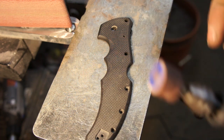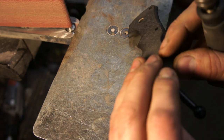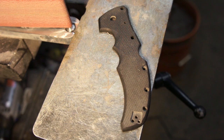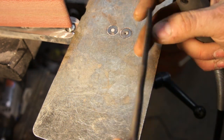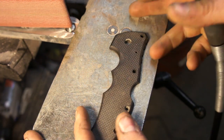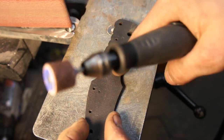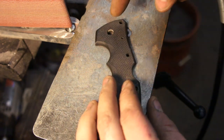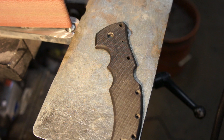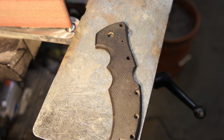I'll show you how to do it. You want to start with basically a cube of G10. Make sure you're completely finished with all your holes and your countersinking. Put the knife together as a big brick and make sure it works perfectly and locks up perfectly. Because the last thing you want is to have the knife wobbling around when there's a pattern on it, or have too many shapes so when you go to counterbore it catches and moves around and you mess things up. Make sure everything's done first before you do the fun part.